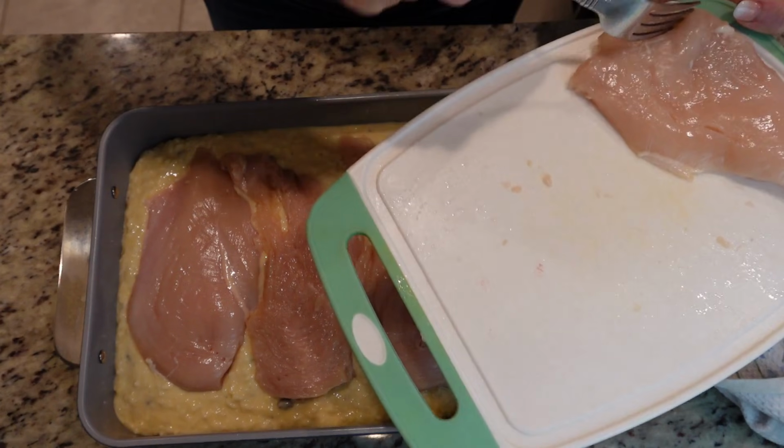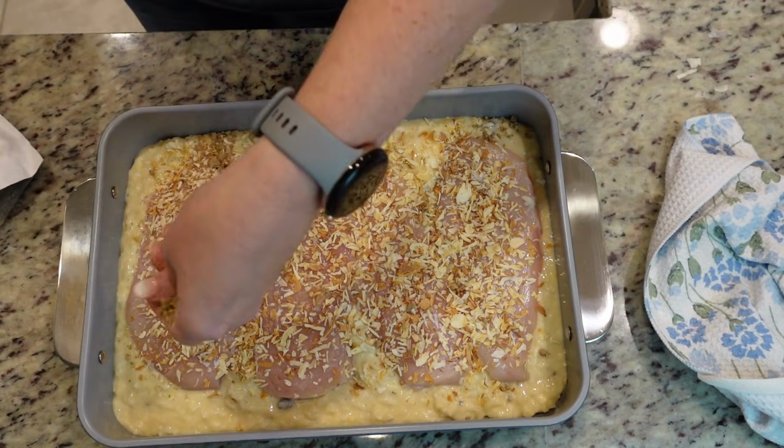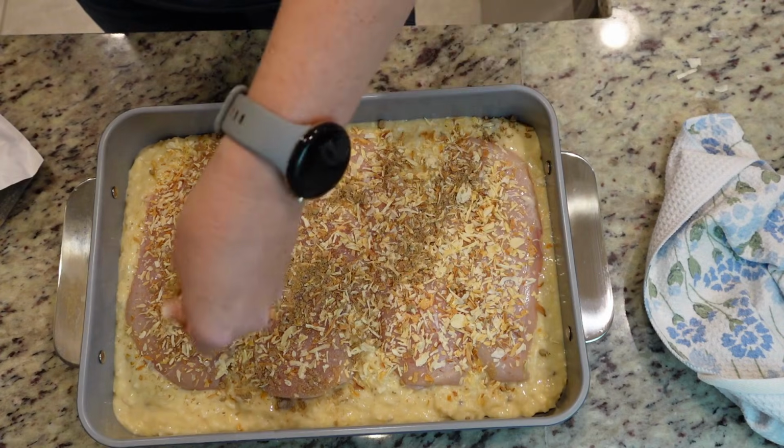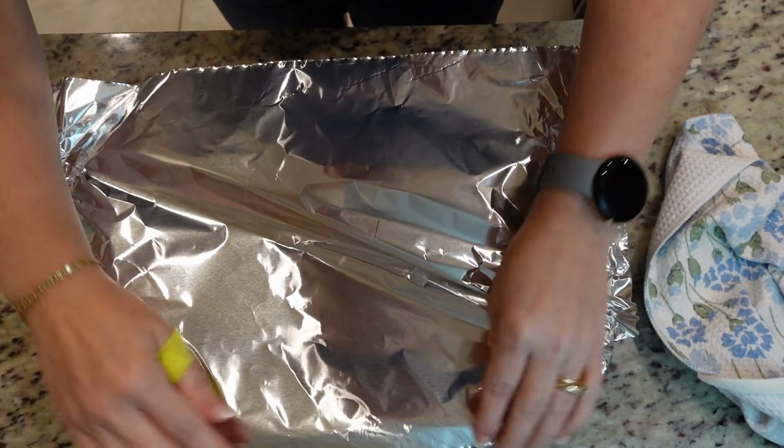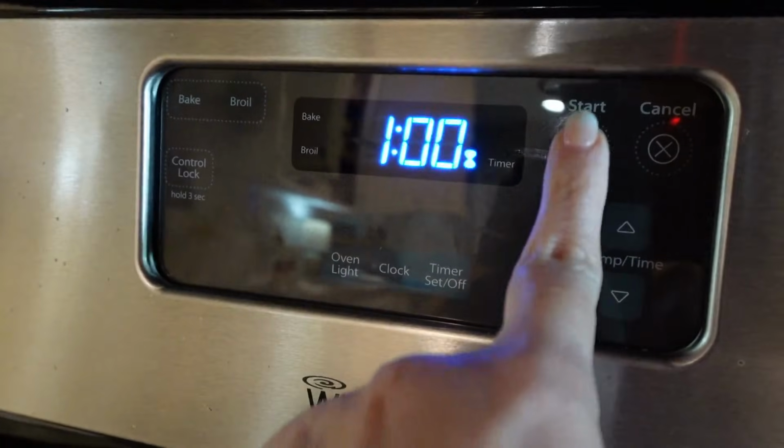And then you want a pack of the dry onion soup mix. You're gonna sprinkle that over top. Now we need to cover this with aluminum foil, and it's gonna go in the oven for an hour to an hour and a half, just until our chicken is done. Since I cut our chicken in half, I'm guessing it'll be closer to the hour mark.